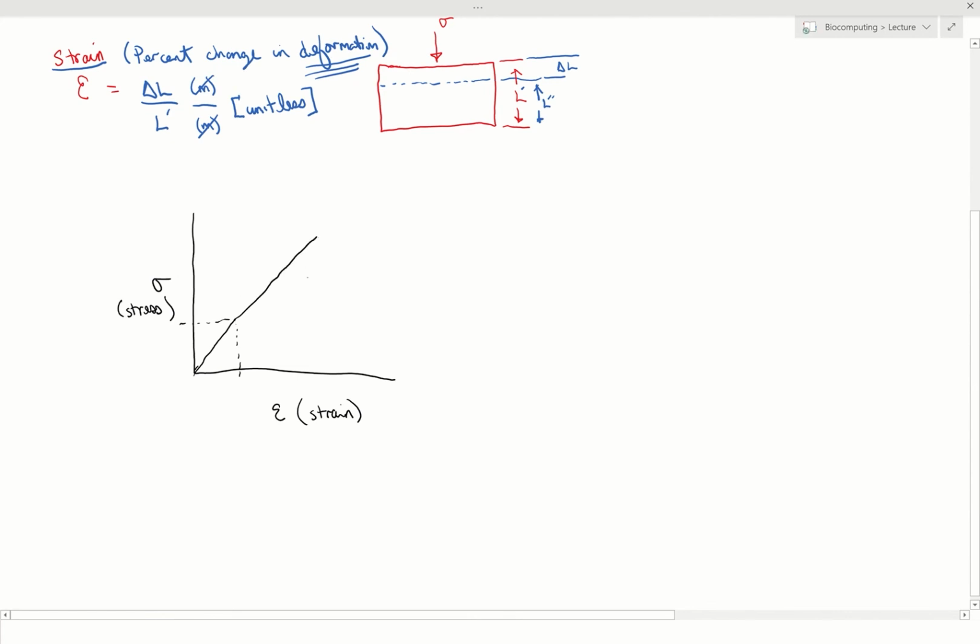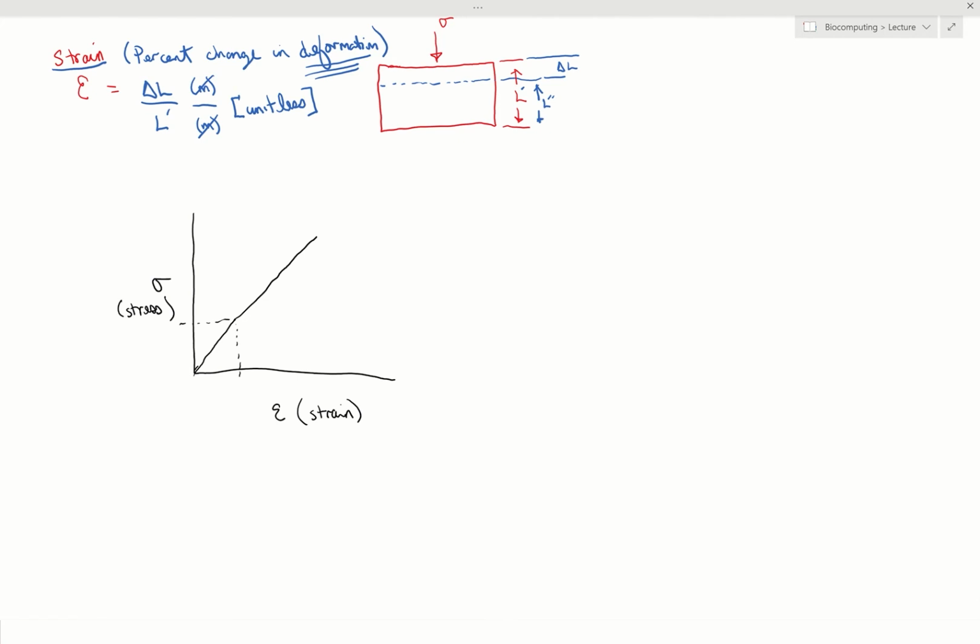And how do we read this? Well, as stress increases, strain increases. So you might think of a bridge. If you put a load on a bridge, the bridge may deform, and the more stress you put on the bridge, the more it's going to deform, or it'll have more strain.